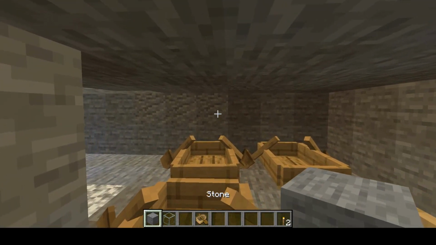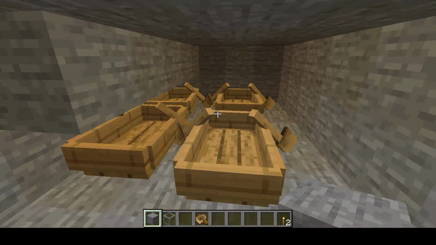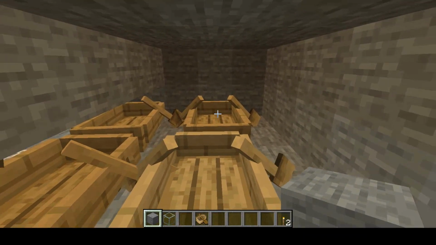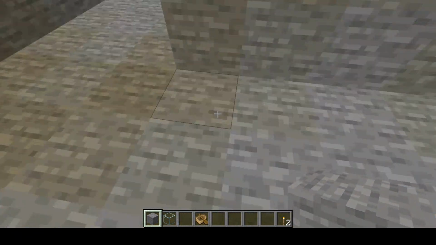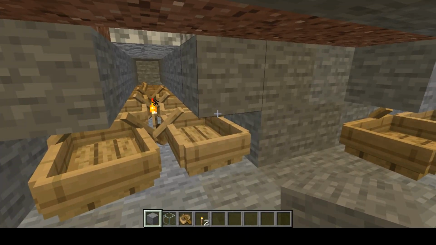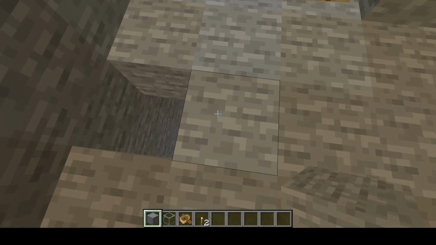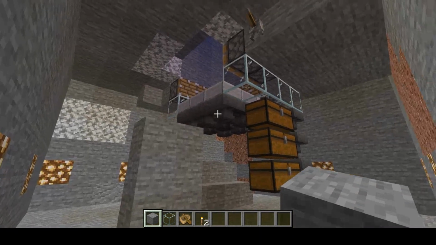a line of blocks across those boats like that. Just like that. We're going to do the same thing all the way around. Be right back. Okay, now I've gone ahead and put a couple rows of boats all the way around, and again, this is just above our little platform that we'll be doing our killing at.